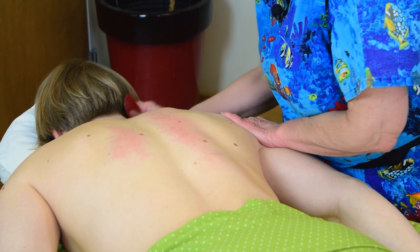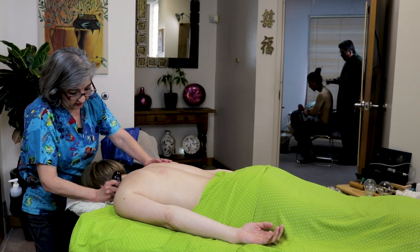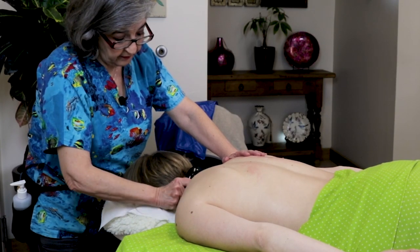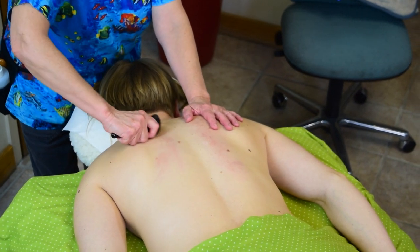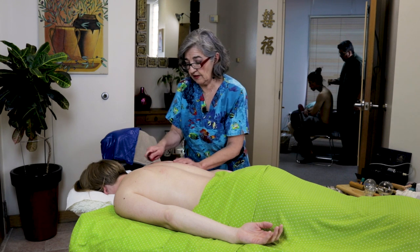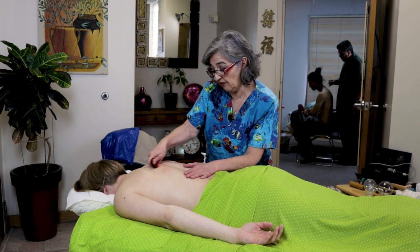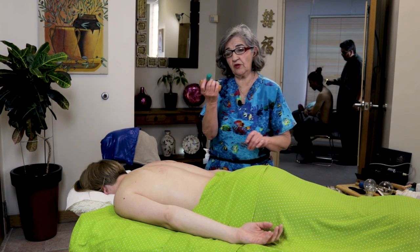I really like the spoon for the neck — you can scoop right along the neck as long as you're not on the cervicals, getting the levator and upper trap. All I'm doing is scraping — I can scrape by the rhomboids, infraspinatus, and supraspinatus. It's a very easy technique, comfortable to grasp with the handle. These cost a dollar at the oriental store, so this is actually one of the best tools I like to use.